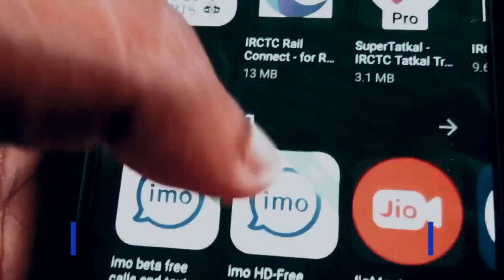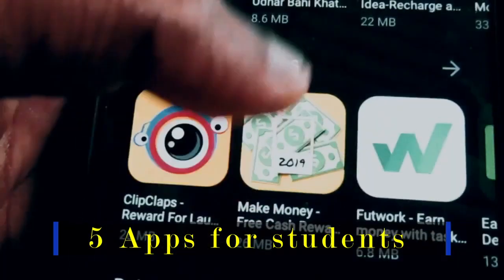My name is Manav Jha and in this video I'm going to share 5 apps every student and working professional should use to upskill themselves and to increase their productivity. All of these apps are free, you don't need to pay a single rupee for them. I have been using these apps for a while now, it has helped me a lot and I'm sure it will help you as well. Now without wasting any time, let's jump into the video.